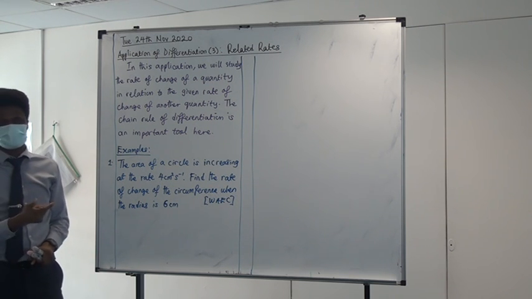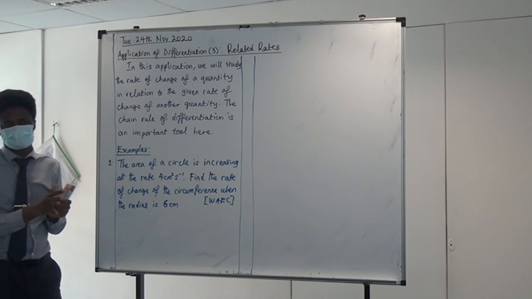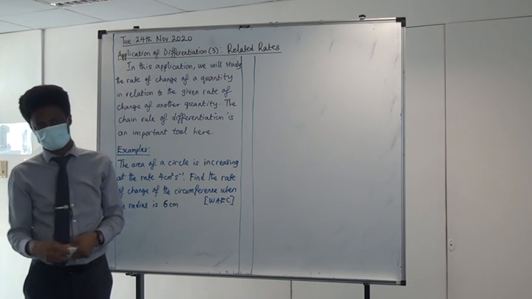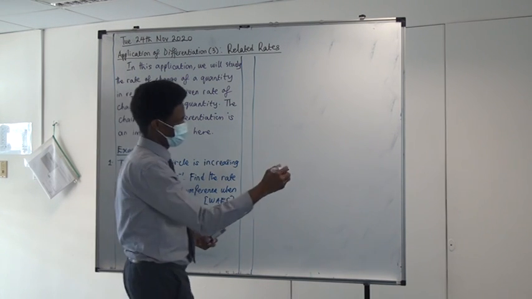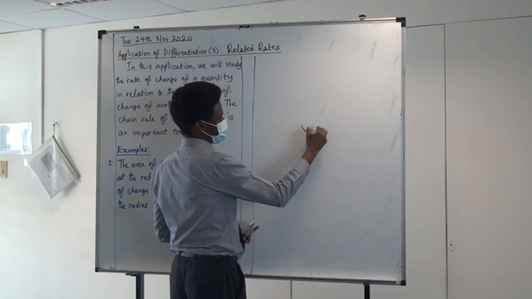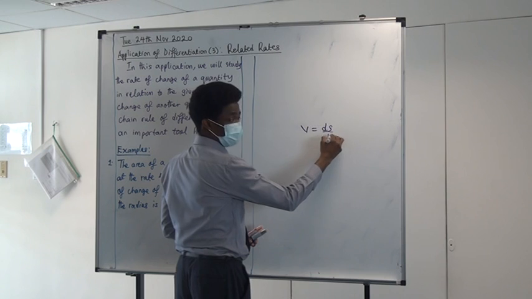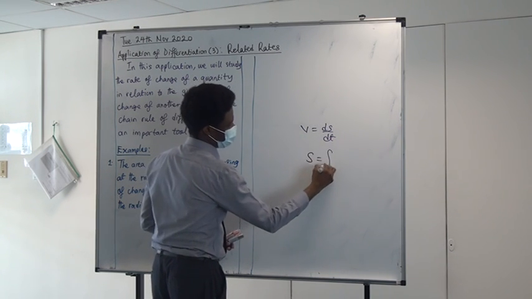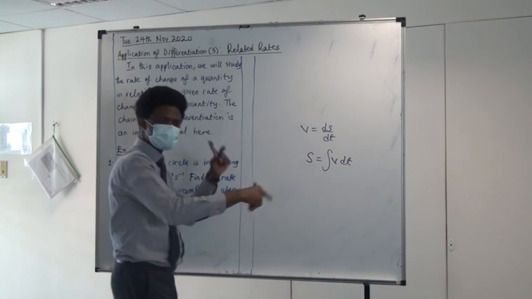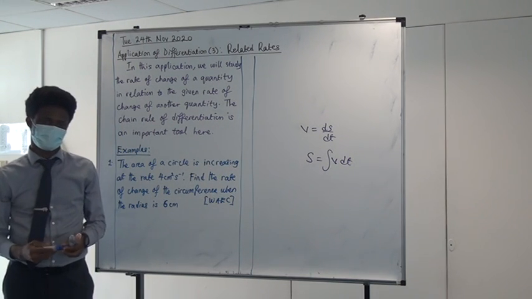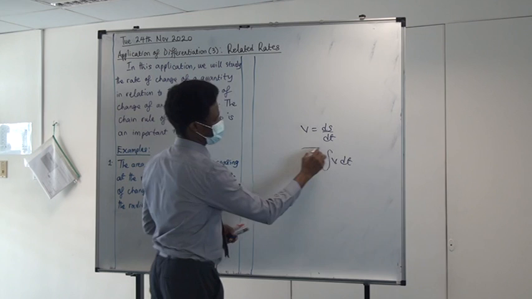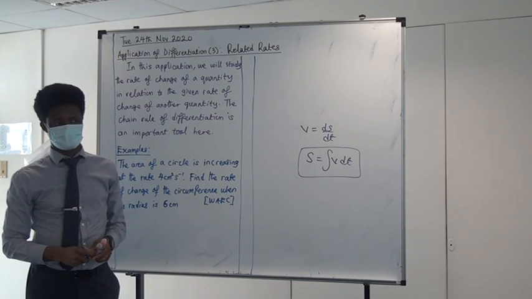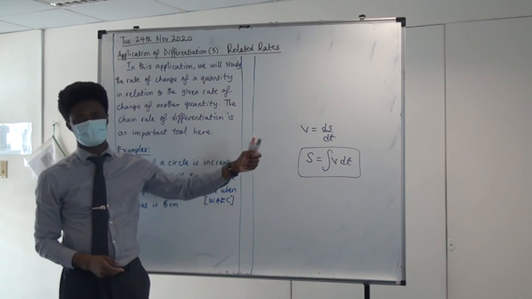But it would be nice if I could extract the differentiation aspect first so that it's not totally difficult when you get to integration. For example, we know that the velocity is going to be ds/dt, right? In integration, we will tell you that this is going to be the integral of the velocity, because integration is the opposite of differentiation. So this is what we will discuss more for the IB exam, but it would be nice to have this idea.